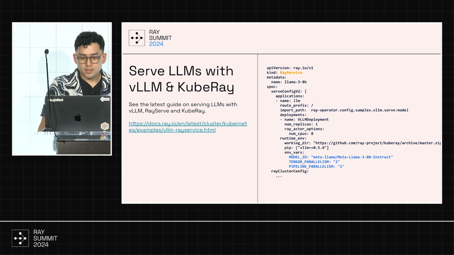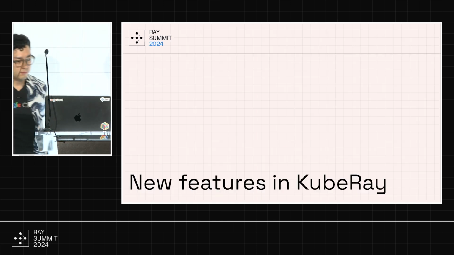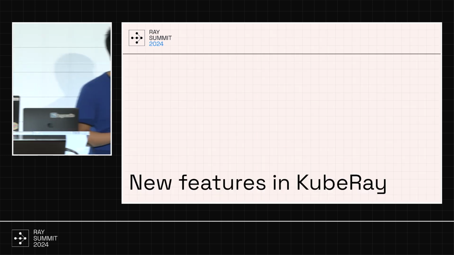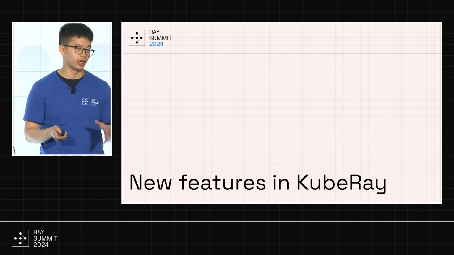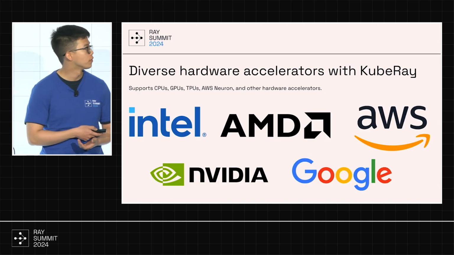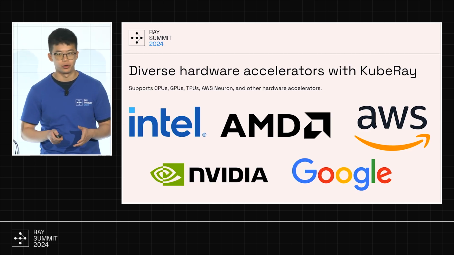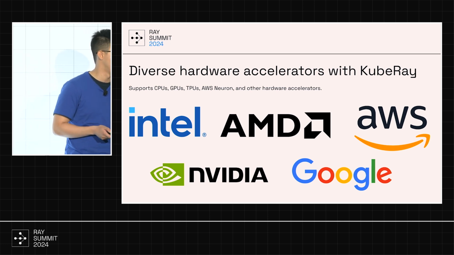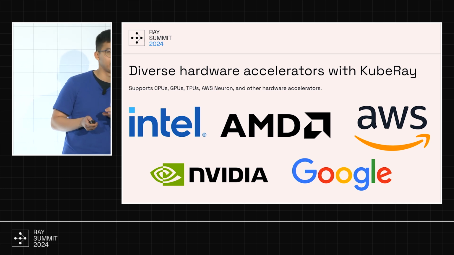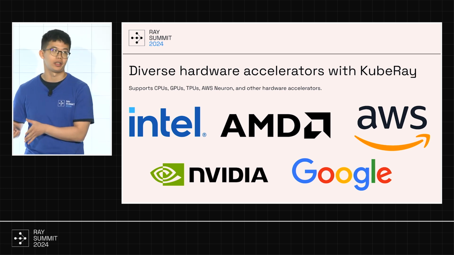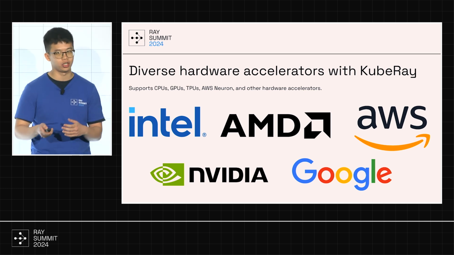And then next, I'll hand it back to Kai-Hsun to talk about some of the new features we built with KubeRay. Yeah, thanks, Andrew. In the next few slides, I will briefly talk about the new features added in KubeRay in the past year. The first one is that, as Andrew mentioned, heterogeneous computation resources are very important for generative AI workloads. So with KubeRay, Ray users can easily deploy their applications on Kubernetes with CPUs, GPUs, and TPUs from Google, and Neuron chips from AWS.